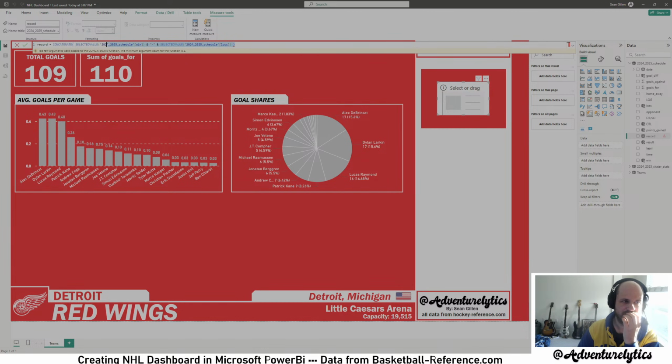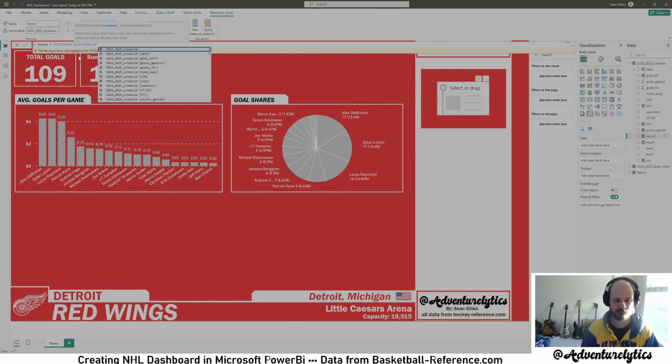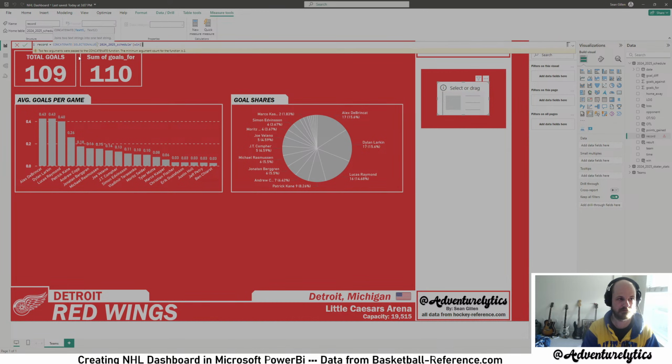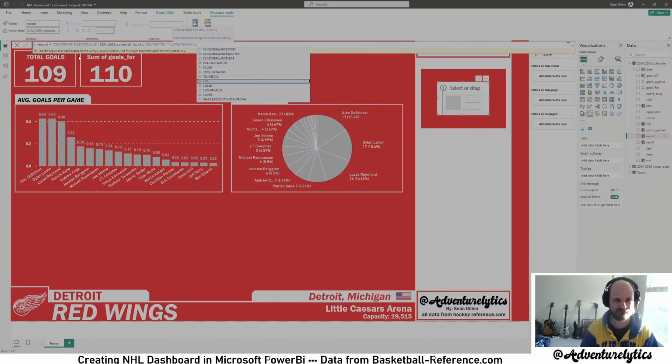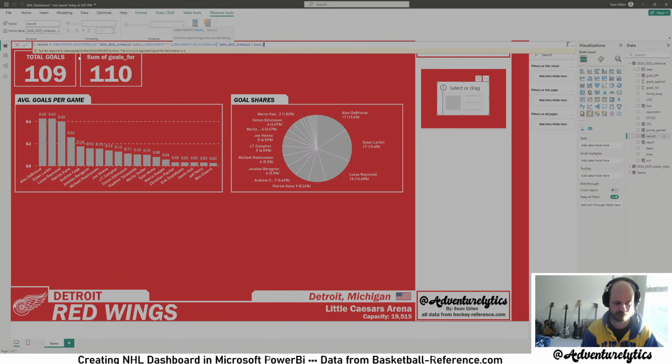Yeah, minimum arguments 2. Okay. So I'm going to rewrite this. Selected value. We're going to do wins. Concatenate. I don't know if there's an easier way. If anyone knows an easier way on this, please let me know. Concatenate.